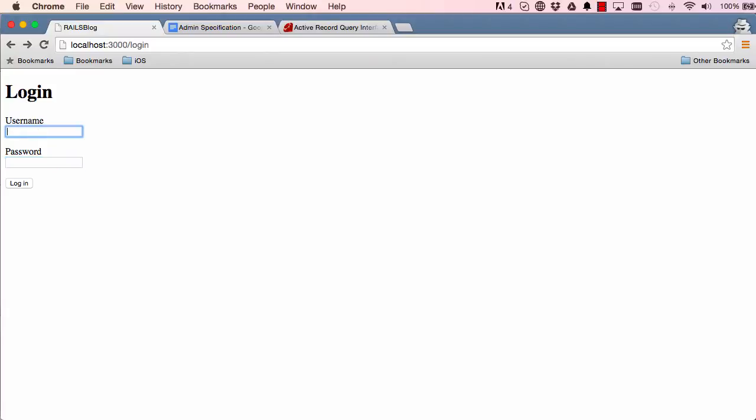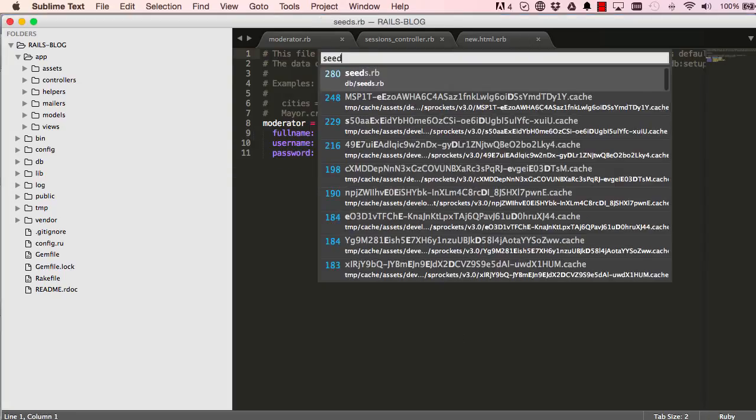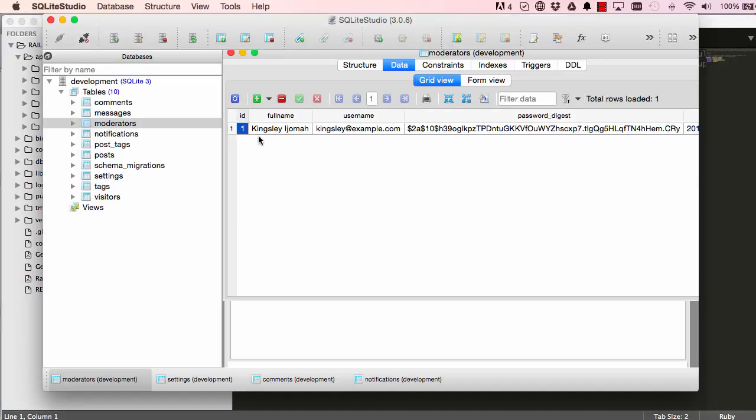So when we fill in this form field here, the password is, I believe, example and example. And if you're not sure, what you want to do is go command P and seeds, and this is where we generated the initial one, and that's what I have here.